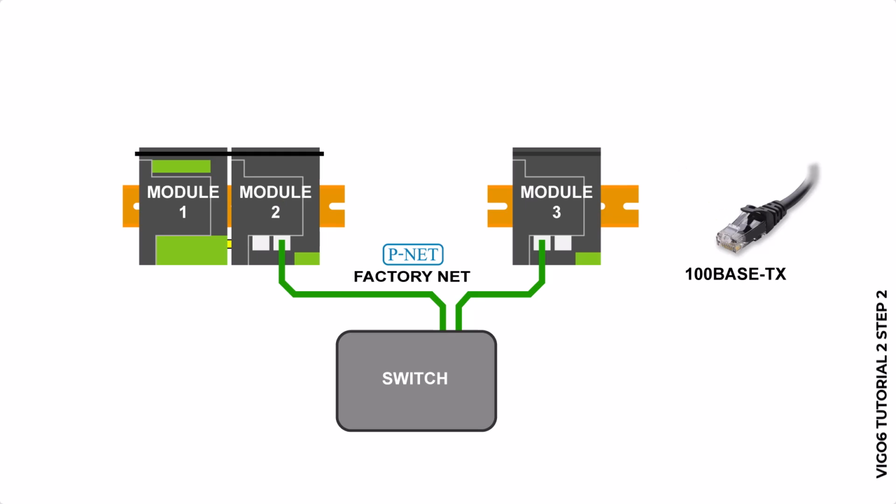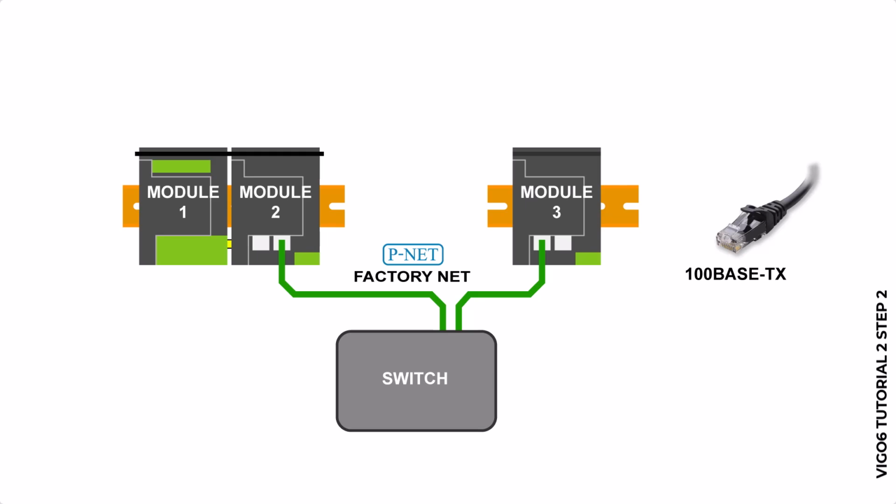Factory Net. Factory Net is a net type used to connect devices on local Ethernet. It is as other PNet limited to 125 devices. It is designed to be used in projects where all devices are included in the same project. All devices are able to communicate with each other.